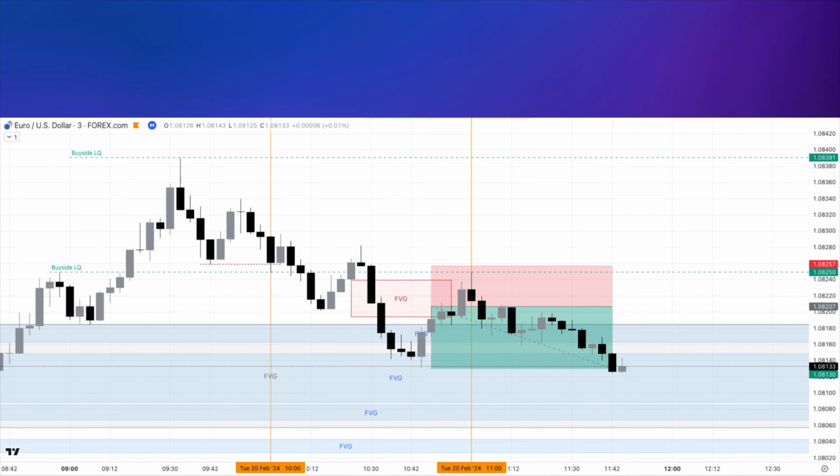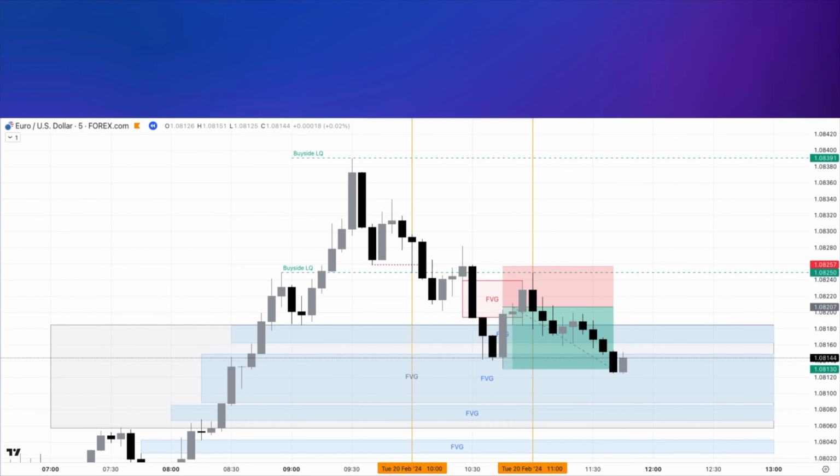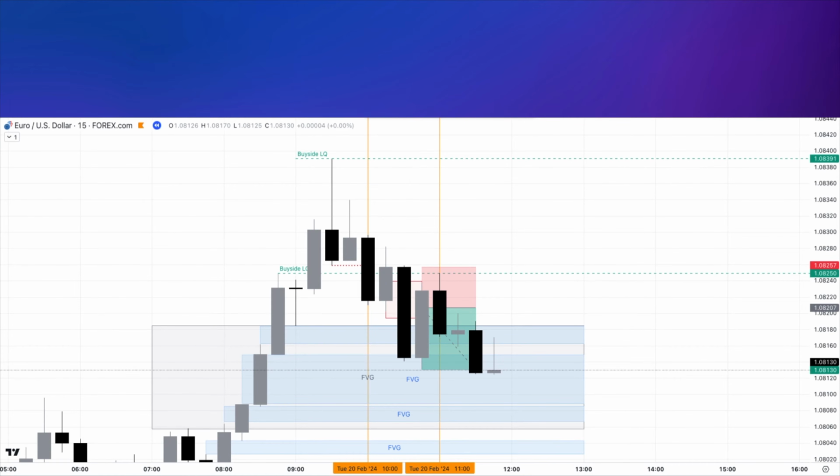Remember always to check for yourself and keep in mind your risk appetite. When I enter a trade, I want to follow all the steps and I want to be 100% sure. Here we put our take profit at the next low, which in this case was the low of the same price movement. We put our take profit on the level of the previous low inside that fair value gap. And as you can see, I entered my trade around 10:45, and in 1 hour my trade hit take profit. I want to show it to you also on the 5 minutes time frame. This is how it looked, and on the 15 minutes time frame.